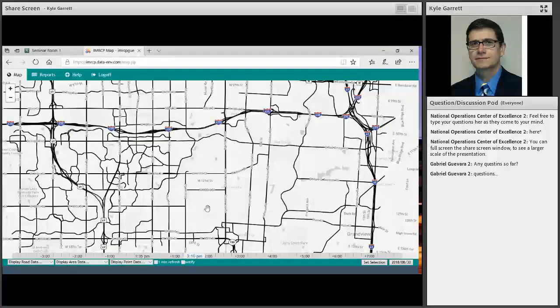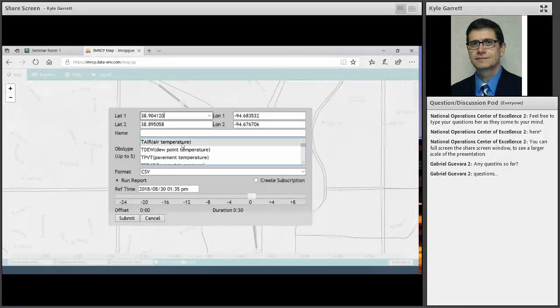So, for example, if I wanted to subscribe to segment data, it would highlight for me all of the roadways that are in our network. I could pick one. This one. In fact, I could pick two if I hold down the control button, and I can get multiple segments. And then I would go back down to the corner and set the selection, and it would ask me, what do you want to know about conditions on that roadway?